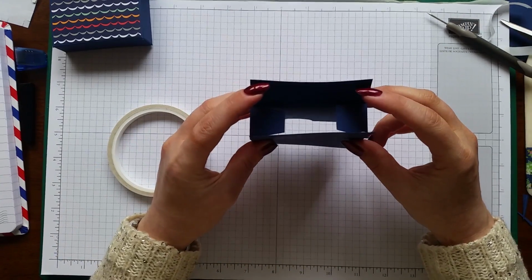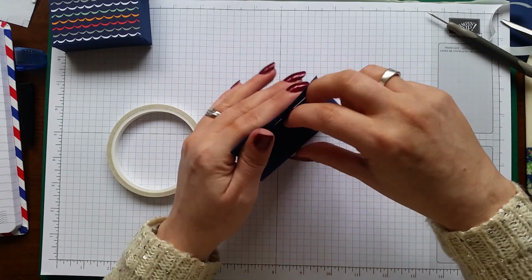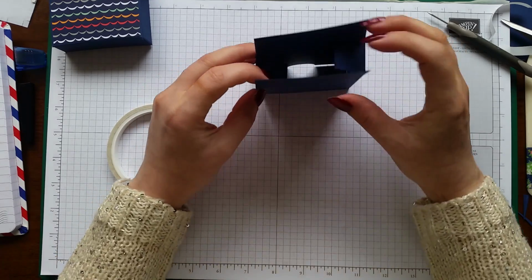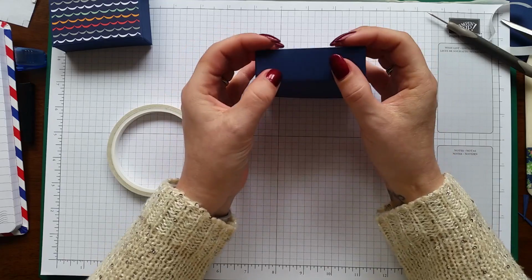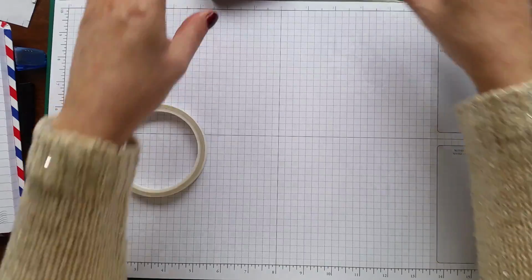I've stuck that the wrong way, haven't I? I always do that. Never mind. No, stick it that way. It'll make the card stick to the bottom. Right, there we go. There's our two cute little boxes.